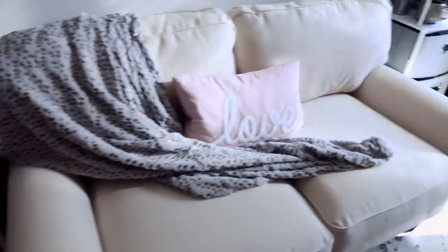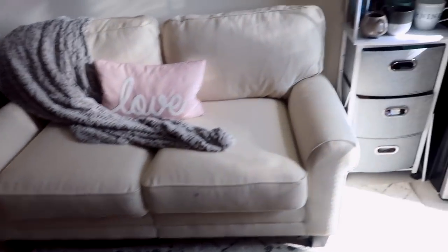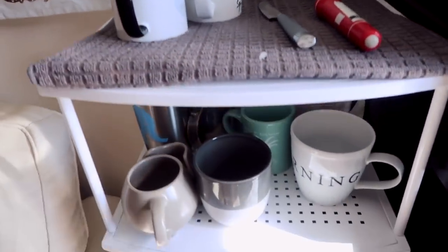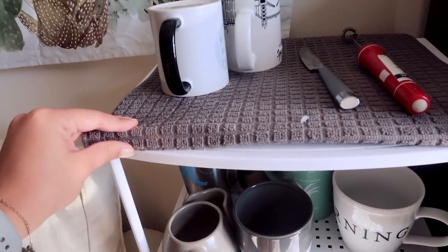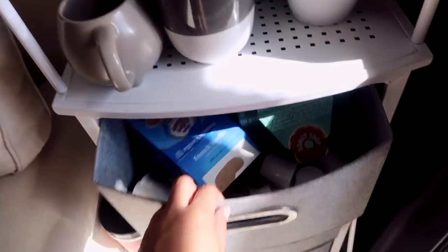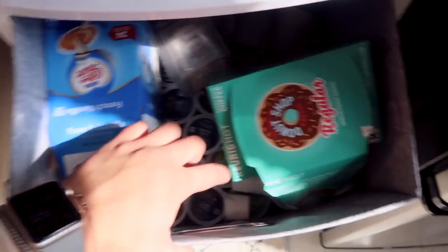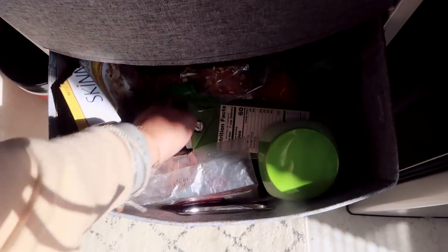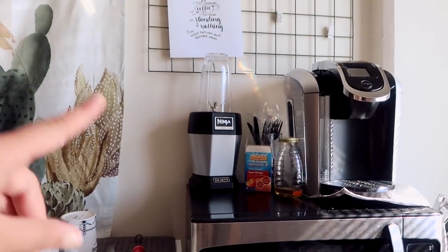There's the couch — I love it, we put it up last night. We had two chairs there but they broke. Over here we have some more things like collagen, oats, and protein. Up here is where we keep our mugs. This is a drying mat from Target — whenever we wash our stuff we just put it on top. This is our K-cup drawer, kind of messy but essential. Here's more food: snacks, bread, sugar, cinnamon. Down here is just extra things for the Keurig, the manual, things for the fridge, and the blender — which I'll get into now.